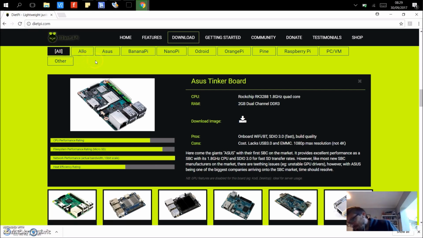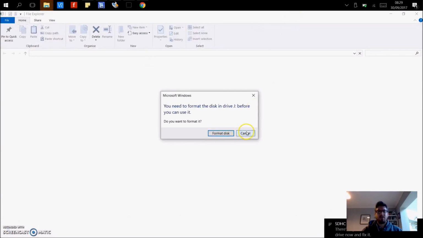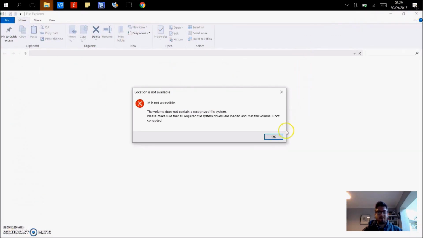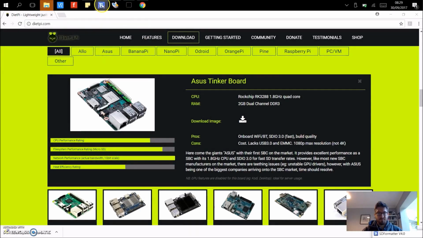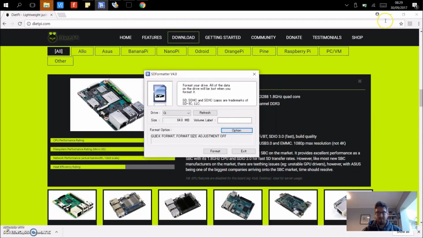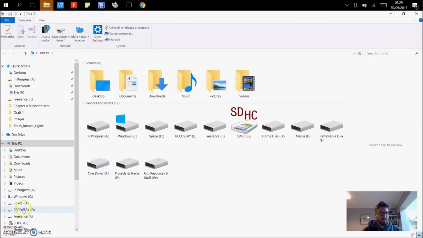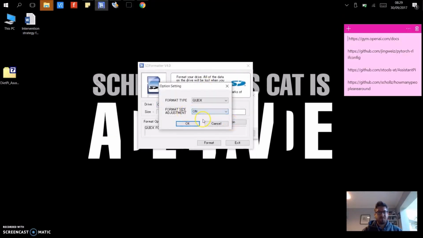So whilst we're waiting for that to download, I'm just going to pop in the SD card. If it's a brand new SD card with nothing installed on it, you can go straight to the install. If not, you may need to clean it. I've already got some stuff on here and I need to format it. So I tend to use this one, SD card formatter. All you need to do is select the drive. I'll double check to make sure I get the right one. So drive G, that's good. Then I'm going to format it, with resize as well.